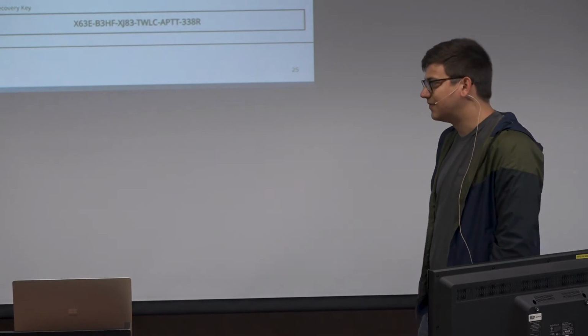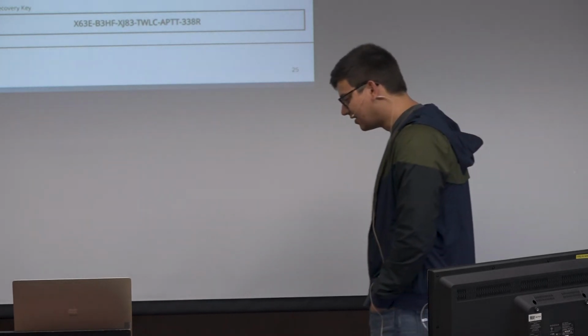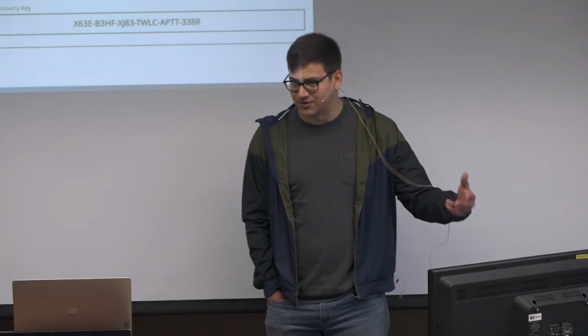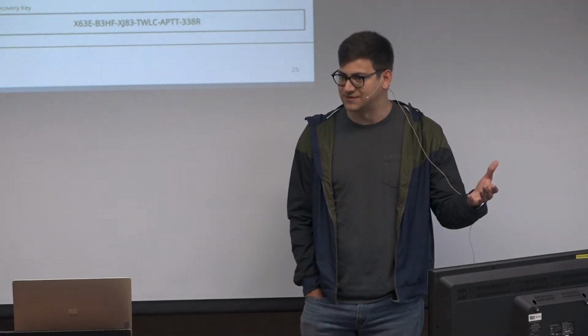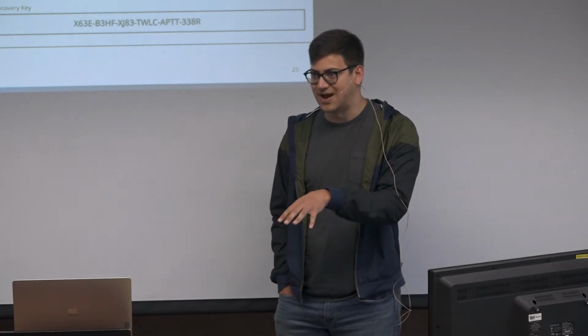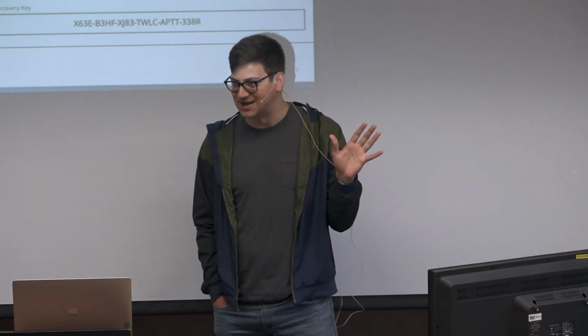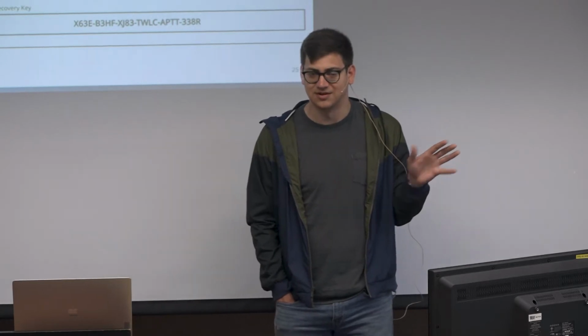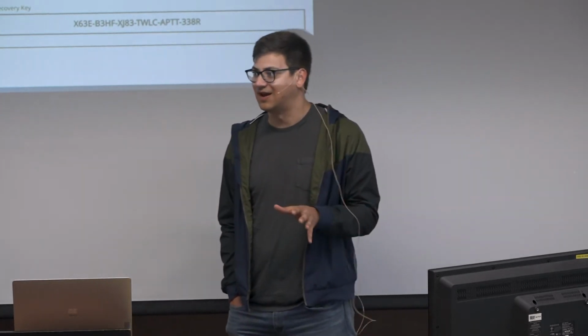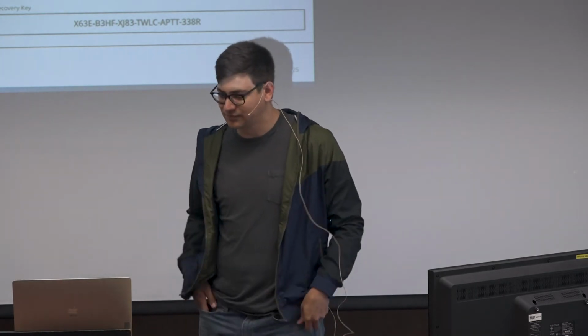So if you imagine a flow now with this feature, a user's locked out of their Mac, but their iPhone or their iPad is enrolled, they can go to self-service portal, go to their Mac, view the recovery key, get into their Mac, and the security team knows that 15 minutes later that key is going to get rotated. It's a complete self-sufficient cycle where the user won't ever have to contact you guys to get recovery keys.